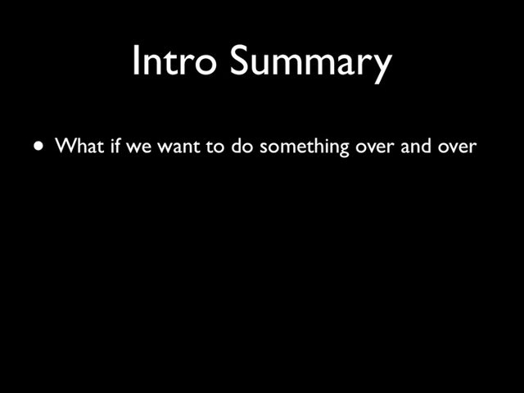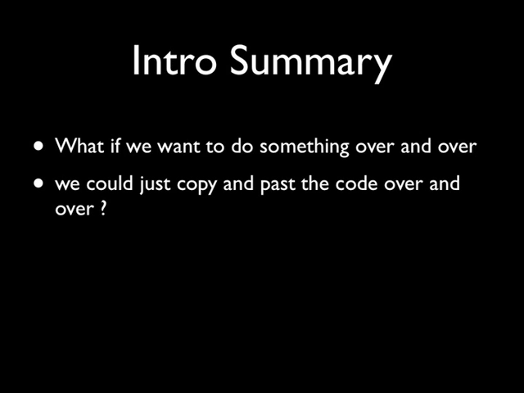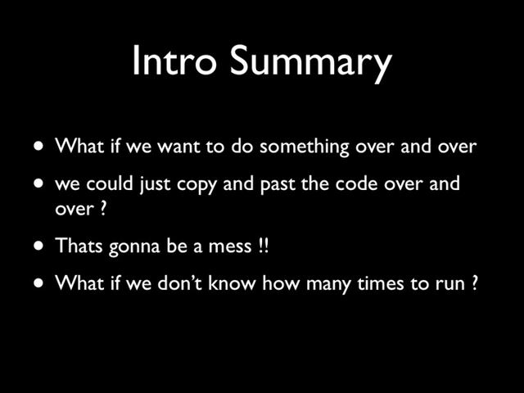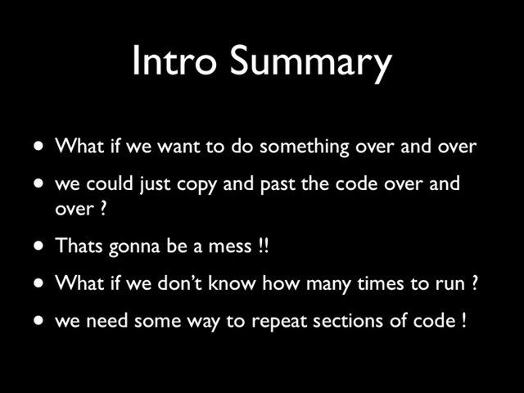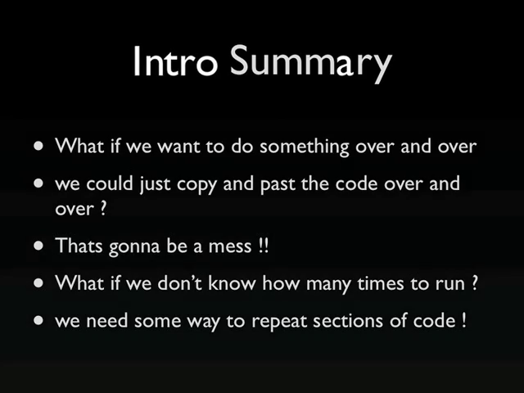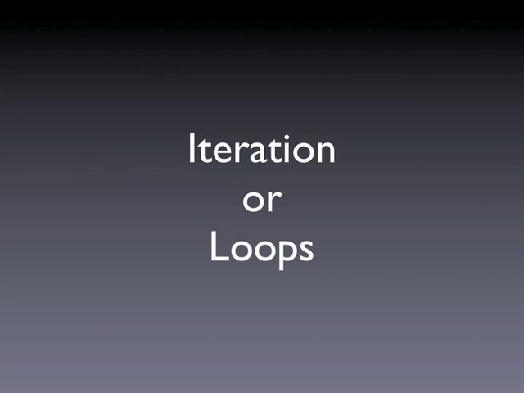So far everything we've dealt with has been very sequential. So what if we want to do something over and over, basically repeat something? Well, with our current understanding we'd have to copy and paste that code over and over. But that's going to get quite messy, and if we don't know how many times something needs to run, that could be another problem. So what we need is some kind of construct or way to repeat sections of code. And that's what brings us to iteration, or looping in this case.